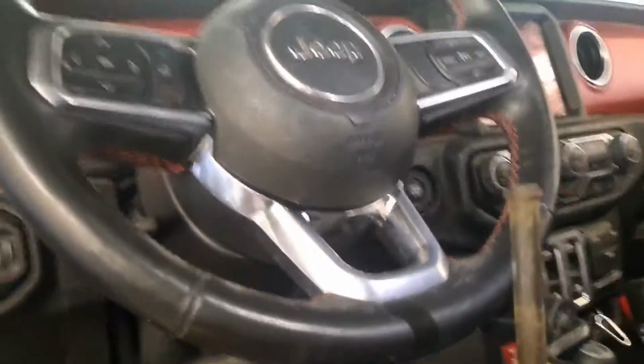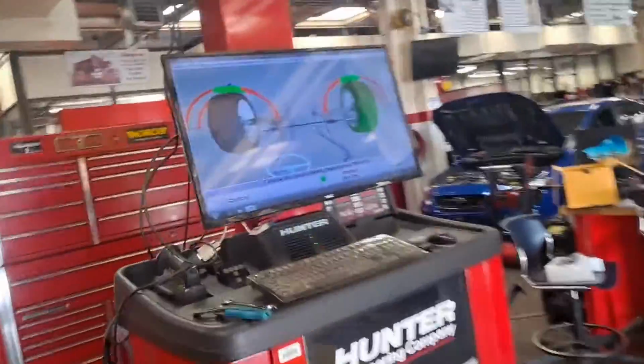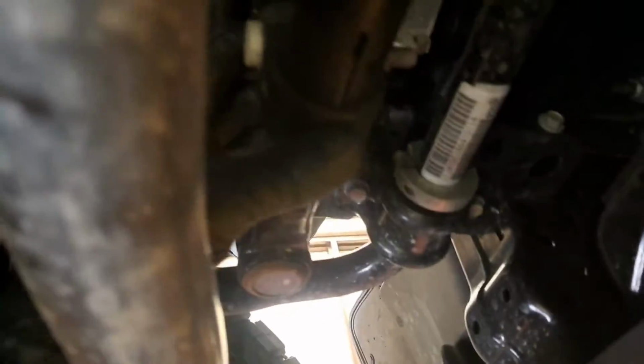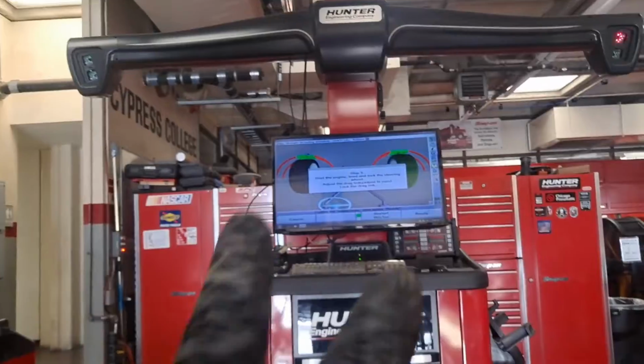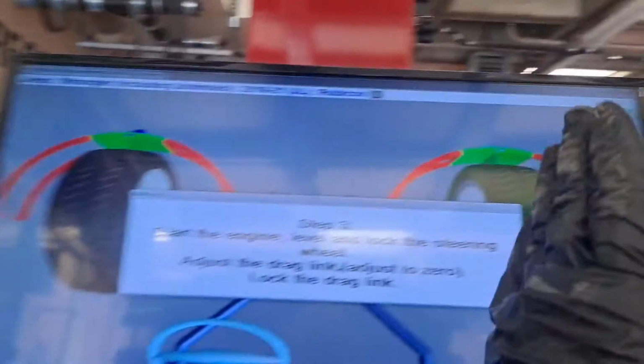So I got it locked, I got it leveled, I sat right in there and made sure I'm really happy with it, and then shut the engine off. And now all you really do is turn that drag link adjustment, which is up here, right here. You're just going to turn that and literally make it so the wheels appear to be pointing straight ahead on the screen. So you lock the steering wheel first, and then you make these go straight.